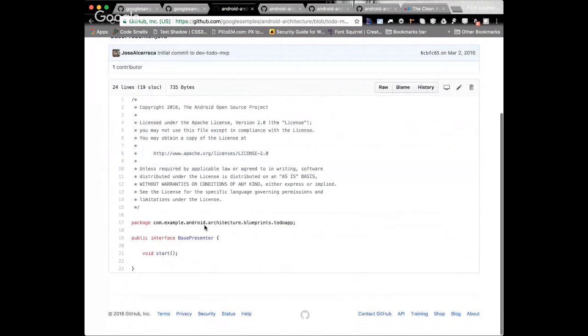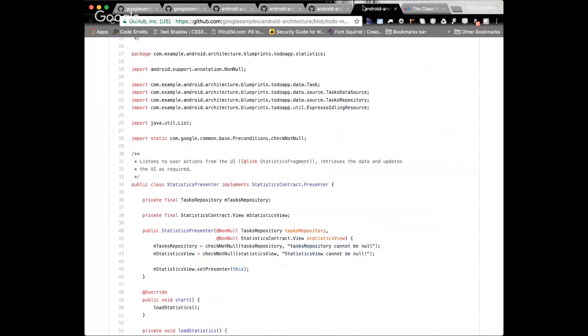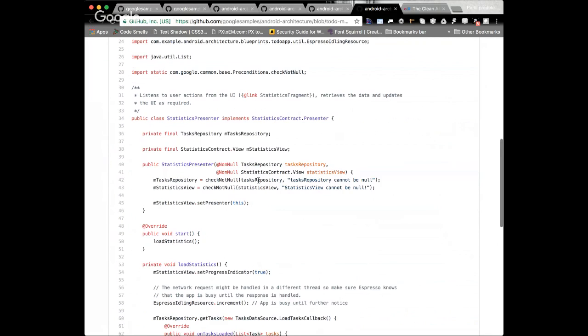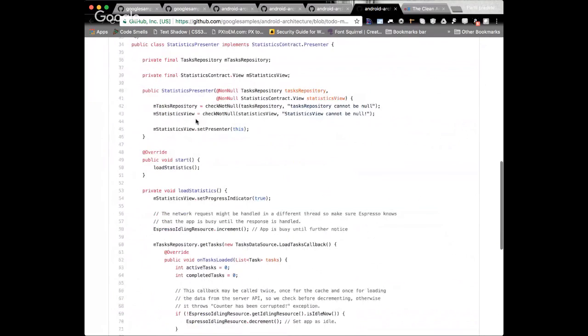Our base presenter has a start method, so whenever we implement a presenter from scratch, we need to override the start. If we see an example of this statics presenter, we have the override.